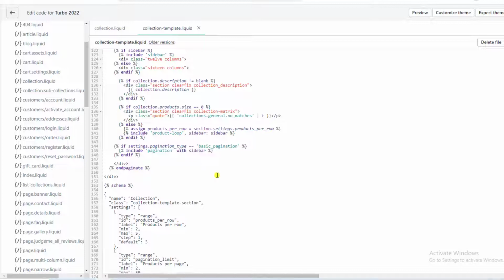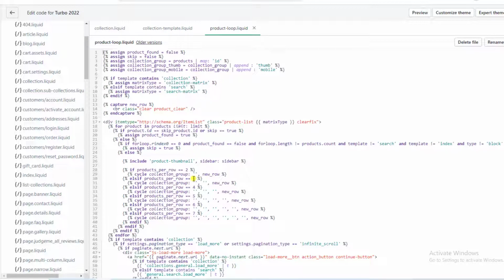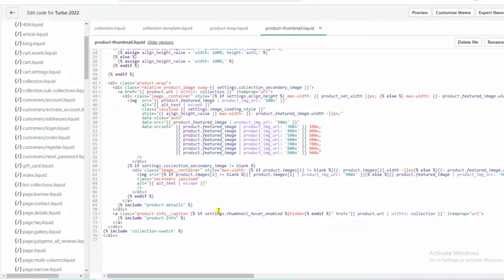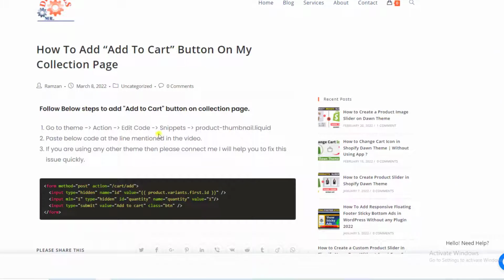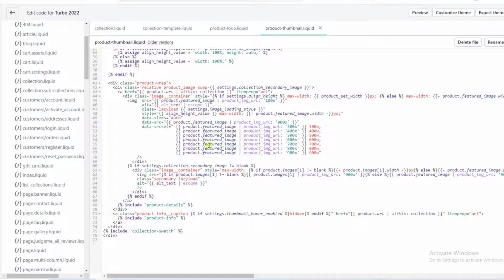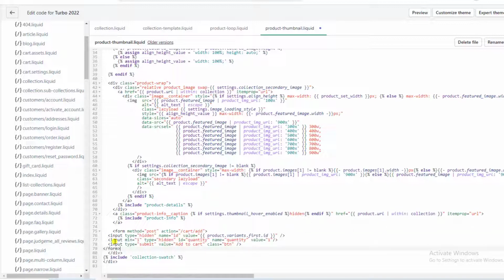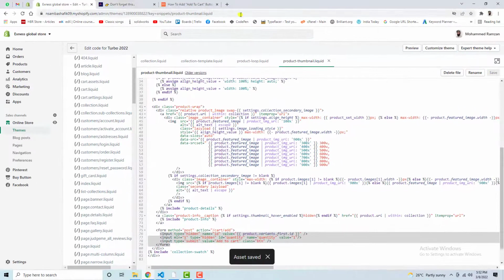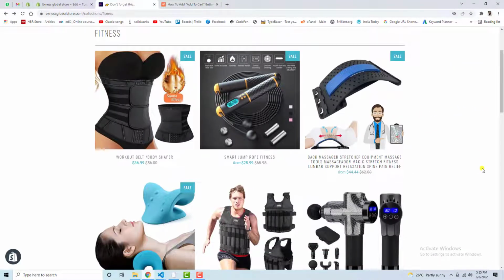Click on this small arrow, and then you will find these lines of code, and here we have product-thumbnail. Click on this small arrow again, and then you will find this specific file. In this file we are going to copy and paste the code. So here is the code actually. I'm going to copy this code from here and let me paste it down below. Here we have the anchor tag, this actual link, and just below this I'm going to paste my own code. That is super simple. Let me save these changes and let's refresh this page again.